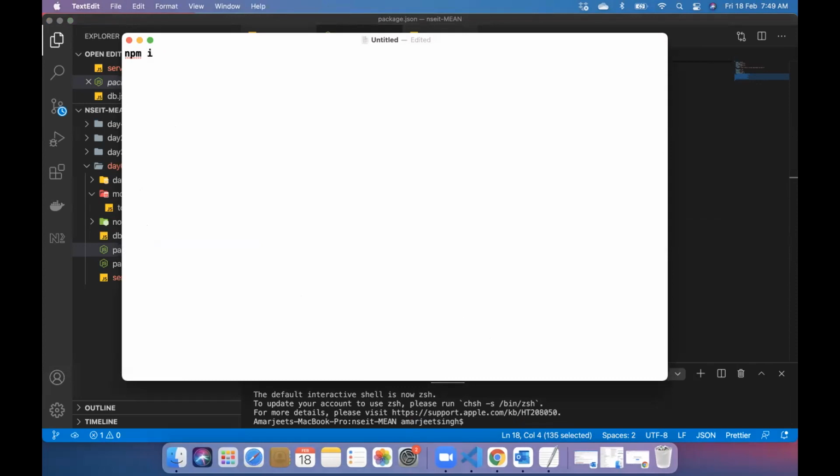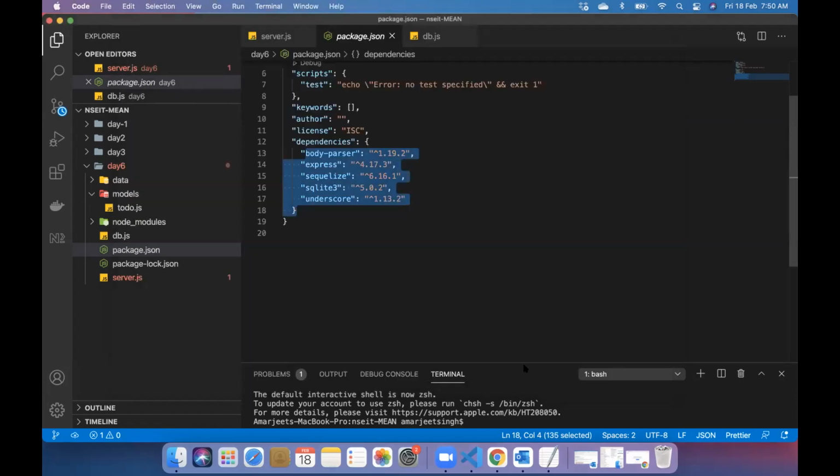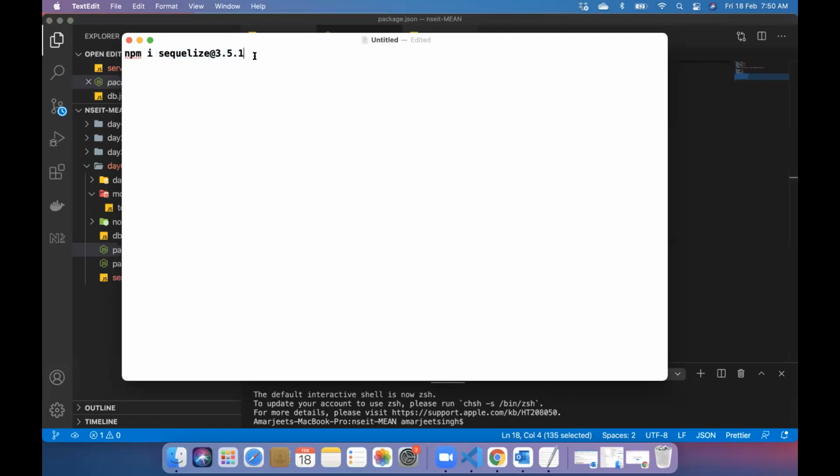You can't directly go and change it in package.json, it won't be reflected. So this is the way you should update Sequelize. Yeah, this is the older version, but it is a stable version. This is the version which most companies prefer to use.